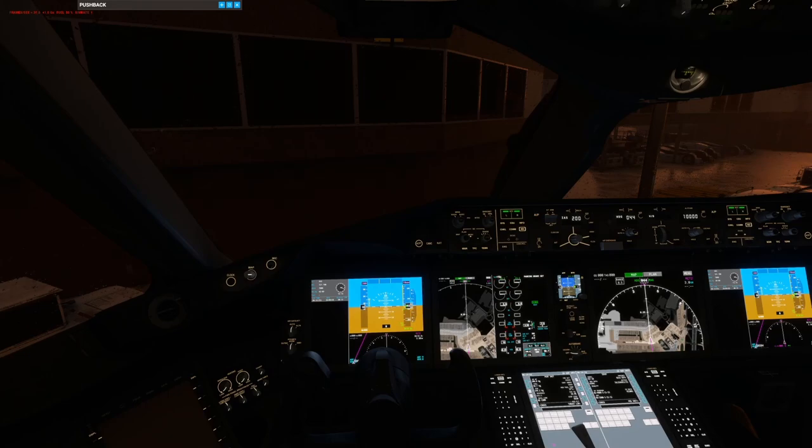Speedbird 365 Heavy, ready to copy IFR clearance. Speedbird 365 Heavy is cleared to Echo Hotel Alpha Mike. Climb via the Zone 1 Y departure with the SYNX transition, then as filed. Expect departure runway 23 left. Climb to flight level 120 via the departure. Expect higher clearances 7 minutes after departure. Squawk 3603. Speedbird 365 Heavy, clear to Echo Hotel Alpha Mike. Climb to 120, squawk 3603. Your readback is incorrect.